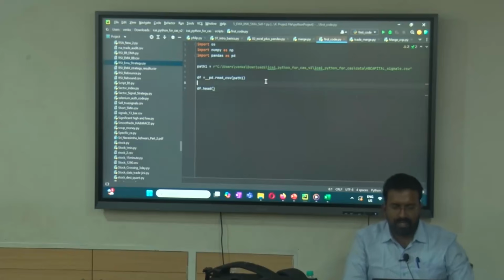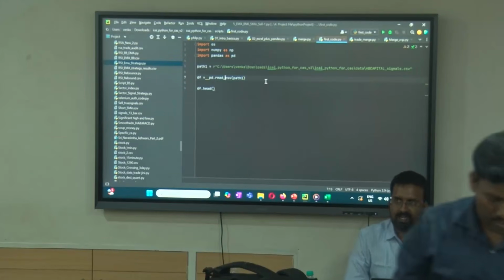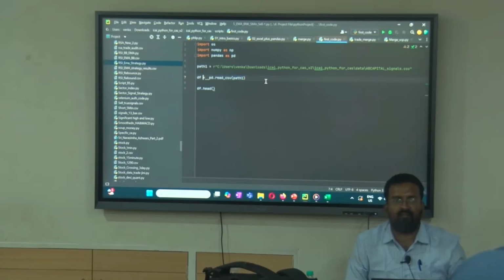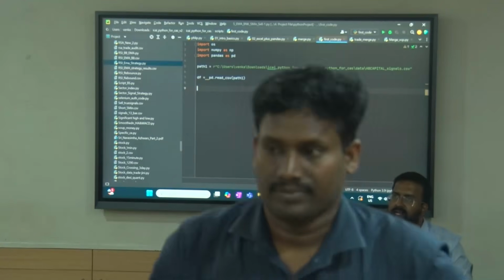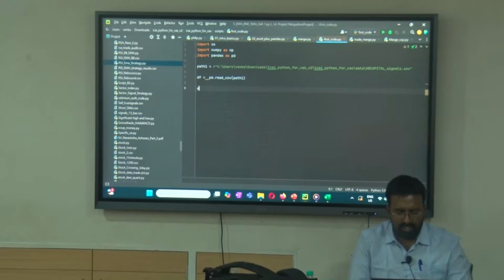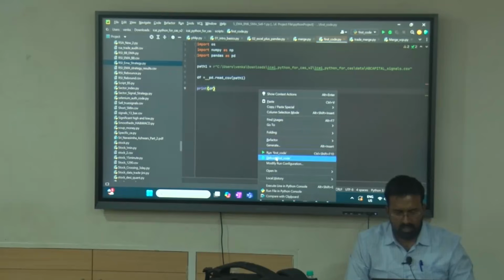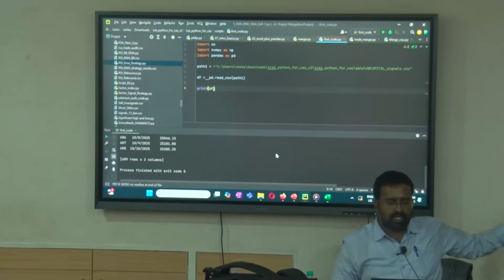Now I am going to the next step of reading a particular file. For that, I have given Python a path. I am saying read that particular CSV file and store it in a data frame. That's what I am doing. Clear? Now I want to know whether it has done it right. I am saying print df. It is printed.